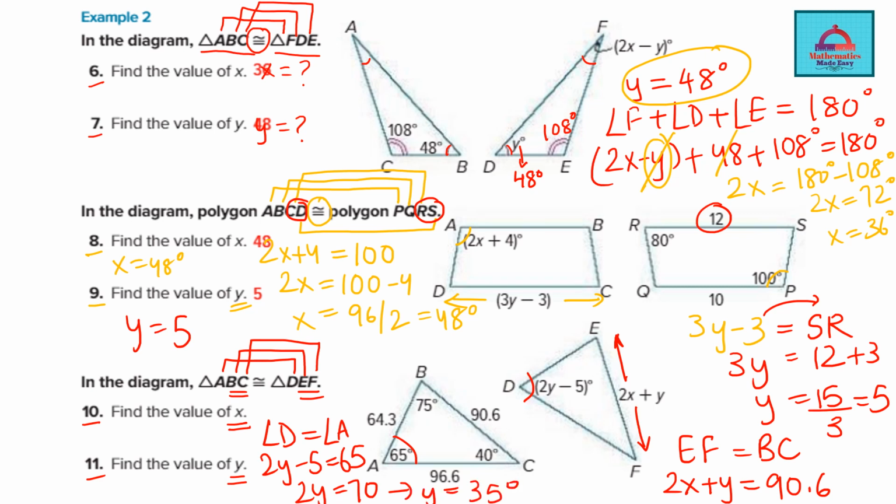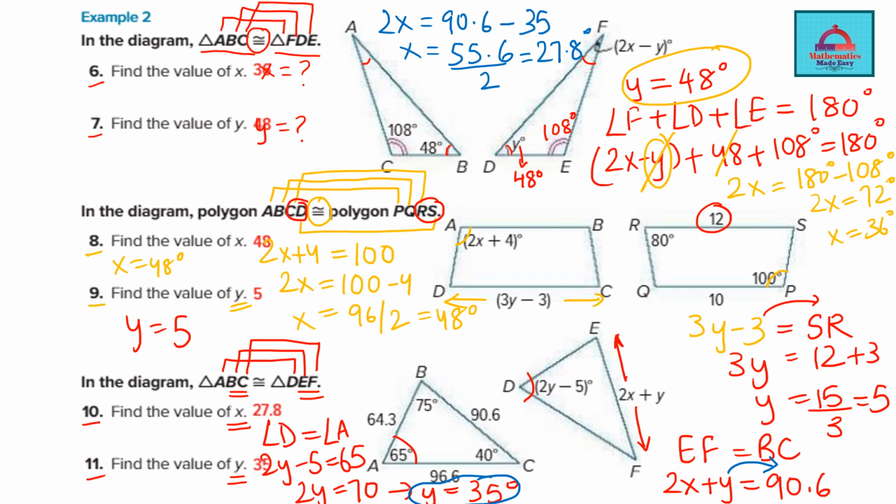We've got the value of y. Now we need the value of x from here. I have less space, I will write here. So 2x is equal to 90.6 minus this y, I'm moving it on the other side, and I know y is 35, so I subtract from this. Let's calculate. 90.6 minus 35 is going to give you 55.6, and then you need x, so you will divide by 2, and x comes out to be 27.8. So that's your answer for x and y.